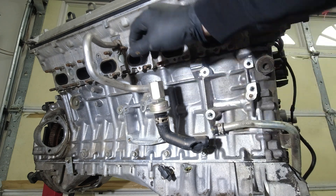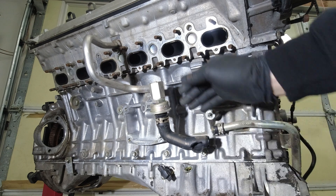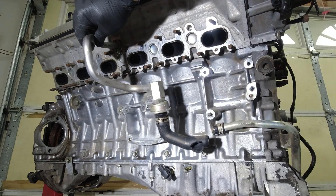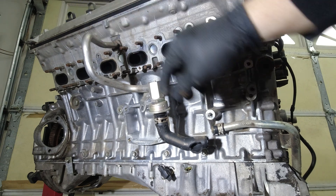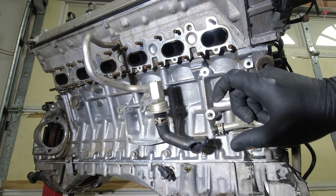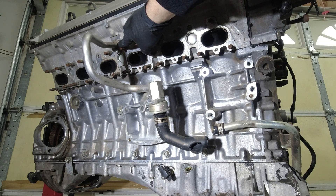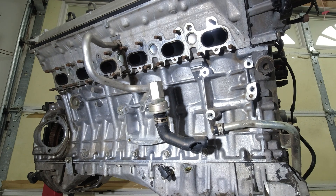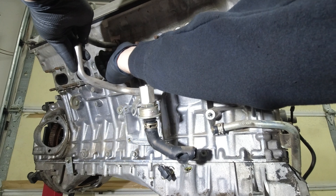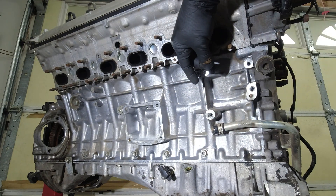Next, we're going to take off this breather tube. You can tell it's a little loose, and it looks like it's been bent a little bit, because even when this is snugged up, these don't match — they're about that far apart. This is just a 5 millimeter Allen to get that out. That's actually an air pump tube, not a breather tube.